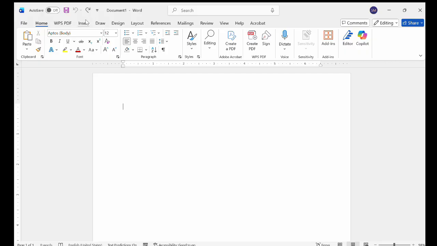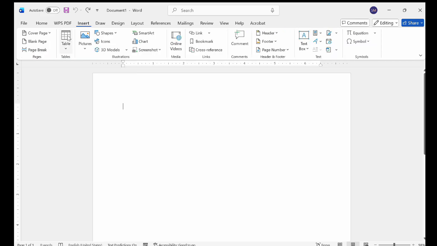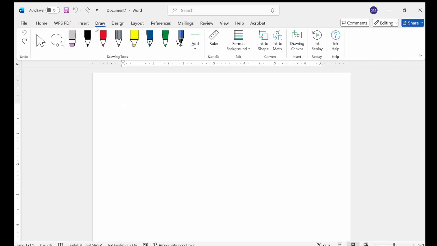This is the Insert tab. If you click on it, you can see tables, pictures, shapes, icons, 3D models, SmartArt, everything that you can insert into this blank document is here. And also Draw. On Draw, there are a lot of colors, drawing tools, and stencils. This is a ruler, format background, and a lot of things are here.